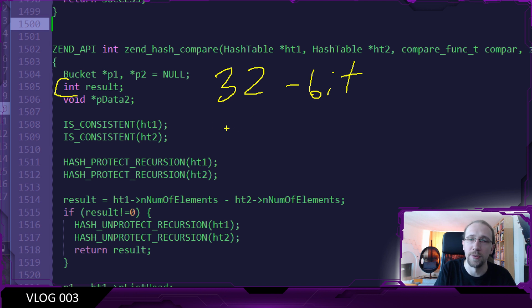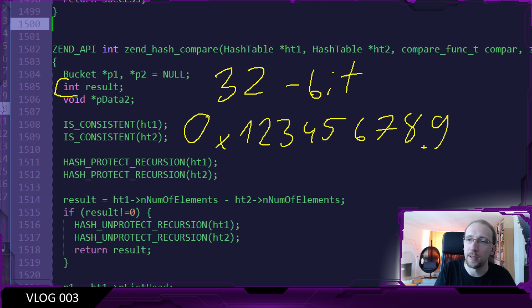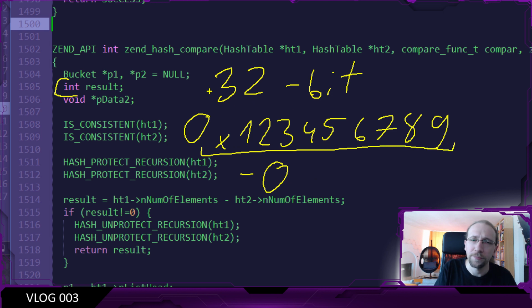So let's assume one number is really, really huge, and I'm going to write a hexadecimal number since it's a little easier to count bits that way. So we have this number, 9, and we subtract another number. Let's assume we subtract 0 from it, just for the sake of simplicity. If you subtract 0, that doesn't really change. We get this number as a result. However, because the result type is only 32 bits, and this number actually requires exactly 33 bits, more than 32 bits to store it, that means this one here is going to be removed, and it will never make it to the final result variable. So we get this number.